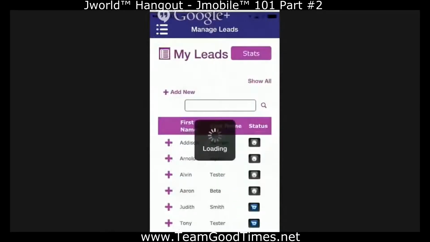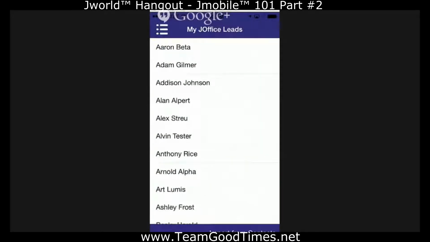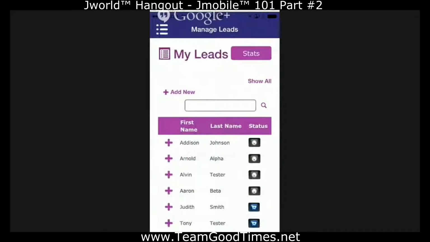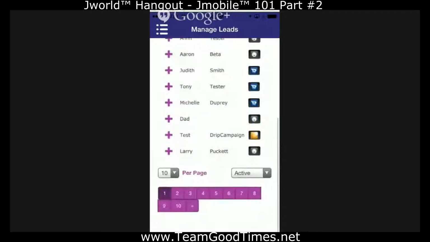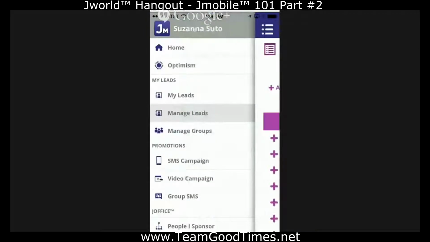So this is the ability to easily add a new contact right from your phone. The Manage Leads is your web-based version of your leads that happen to be available inside of Jmobile, but it's always the same. So all of your leads go right into this My Leads area on your device. I think it's important that people understand the difference.